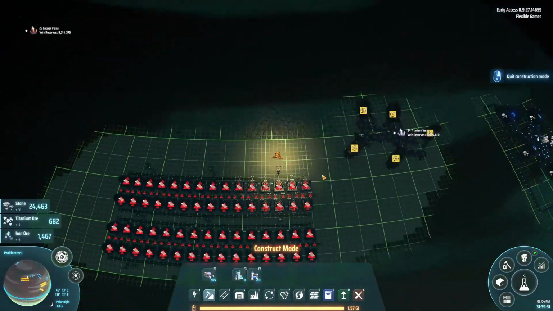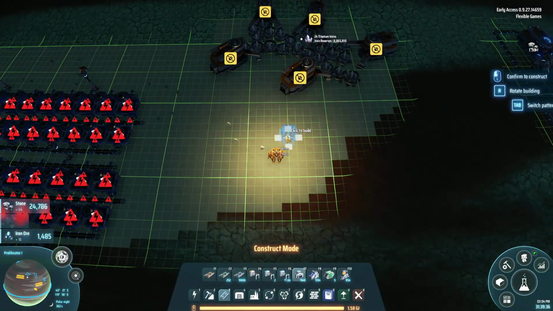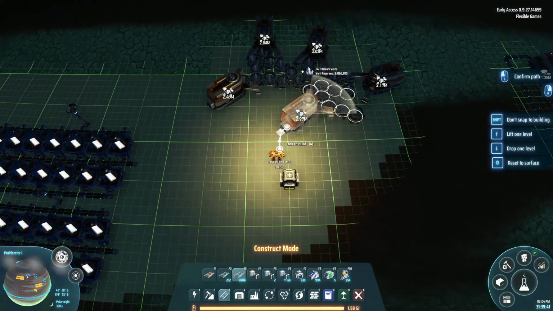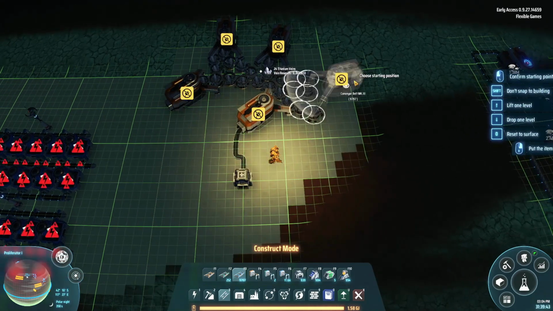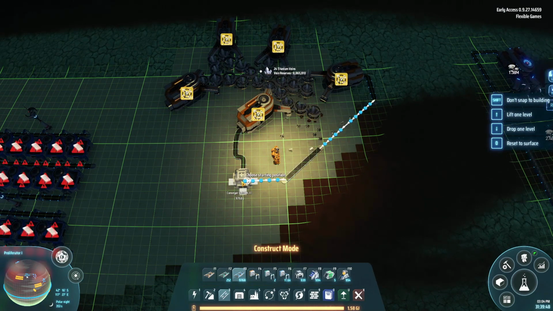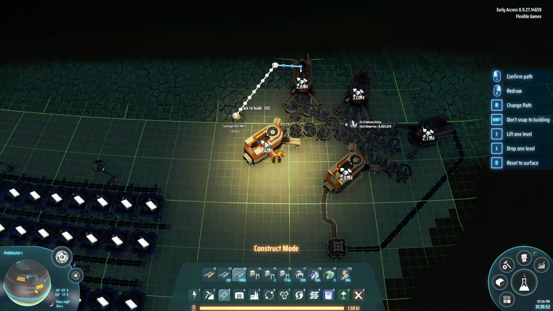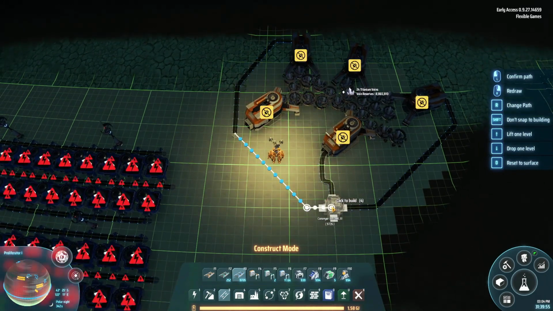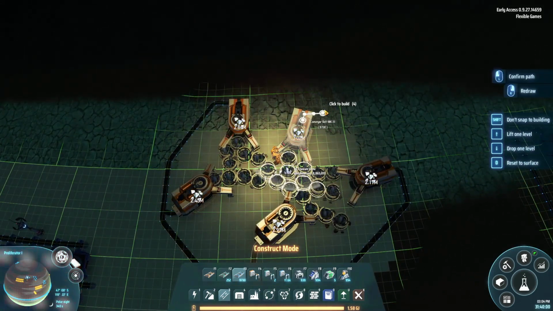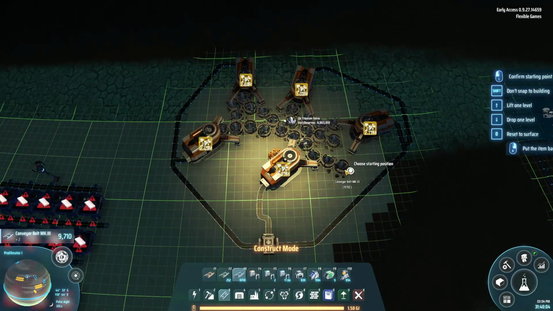So these will go down here. Let's do a direct belt. That seems the more prudent thing to do. There we go.